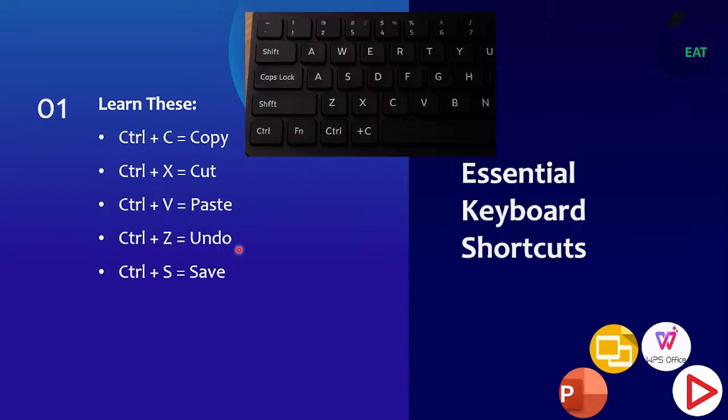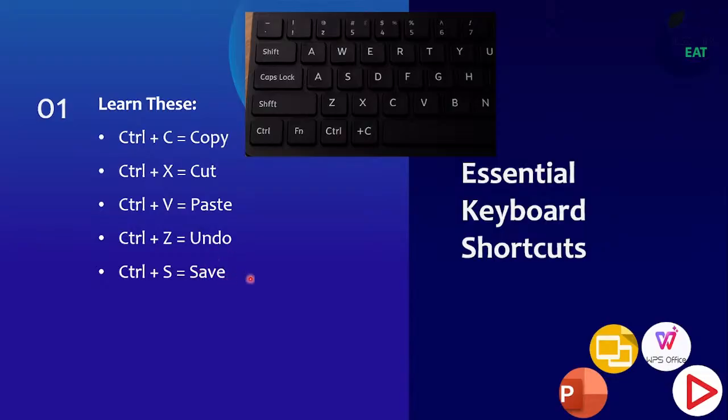Then Control Z is an undo action. Undo means I don't want this thing again. Take me back to where I was. That's what undo means. But undo does one step at a time. So when you press Control Z, let me assume you deleted an item mistakenly, then you press Control plus Z, the item that was deleted will be reversed immediately. So it reverses an action that you take.